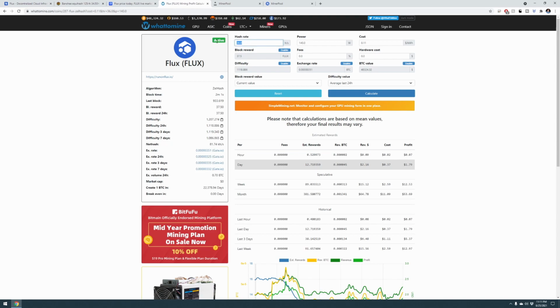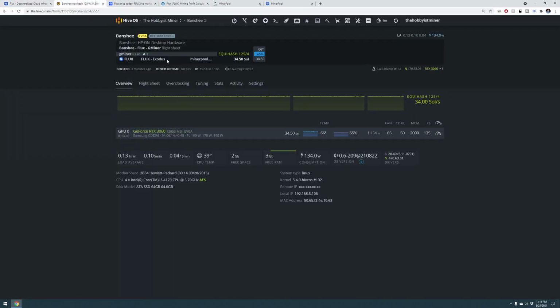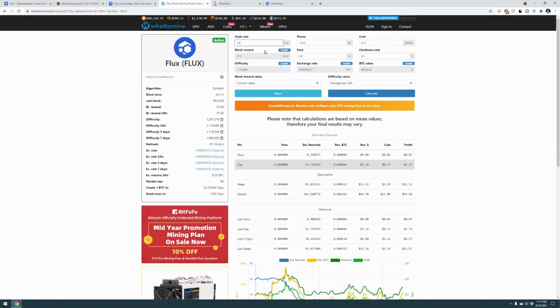So if we come in here and what did we say? We were at 34.50, and our watts were estimates, 134. Let's see, our electric is 11 cents, and let's hit calculate. Okay, so we're getting $1.72 per day right now on Flux on our 3060. Not too bad. Not phenomenal, but not too bad.